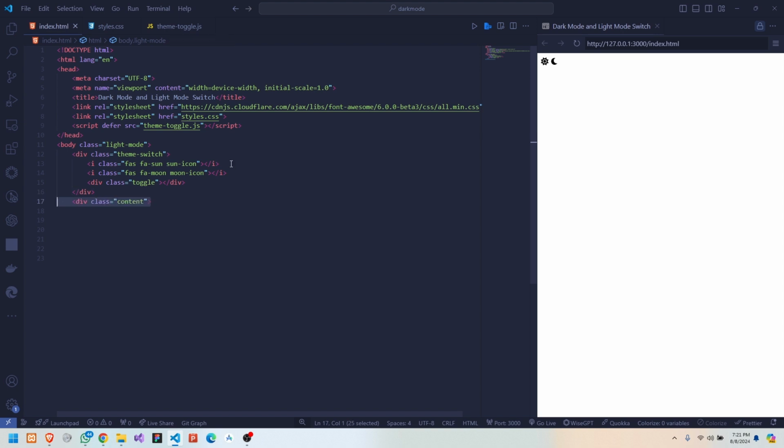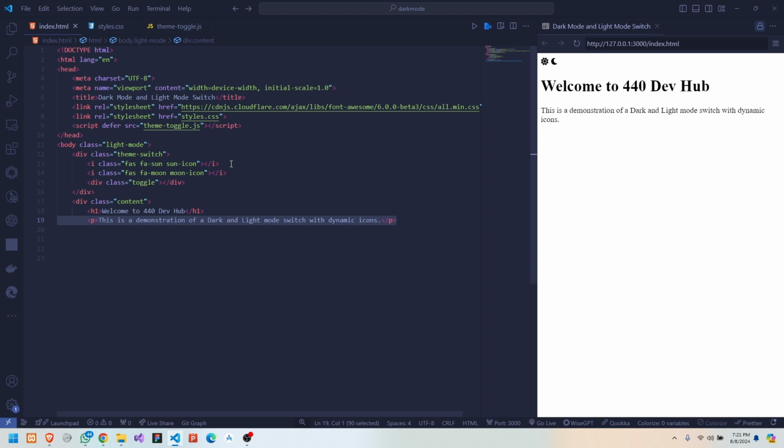We start with our div where our content will be, and then we add this welcome. You can add anything. Then we add a paragraph, close the content, close the body, close the HTML, and that's it for our HTML. That's all we need.